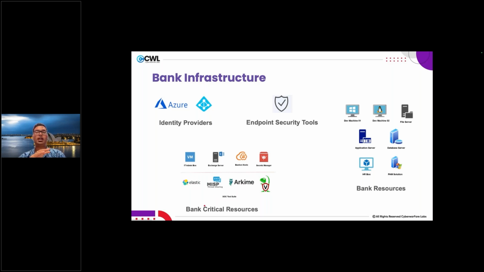Now, understand the attack surface of any of the banks by just looking at the things that are present in the slide. So the red team has to categorize which particular part to attack first. It depends on the objective, right? So, for example, if the red team wants to understand the security posture of the organization or the bank, they try to see what misconfigurations they can identify in the identity providers, that is Azure or these ADs or any other identity provider that is there.